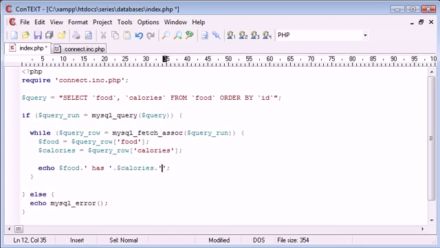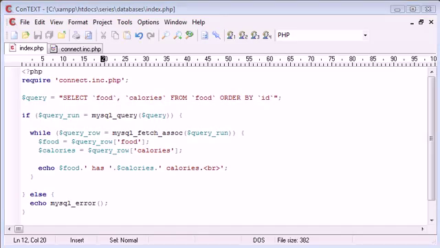We're basically concatenating text between our variables, and then we can add a line break. The first time around the loop, we're going to say food has calories, so this will be pizza has 1000 calories. The second time around the loop, we say salad has 200 calories. So let's test it out and see if everything's working.